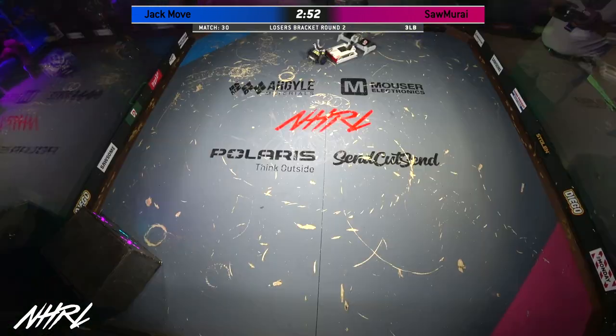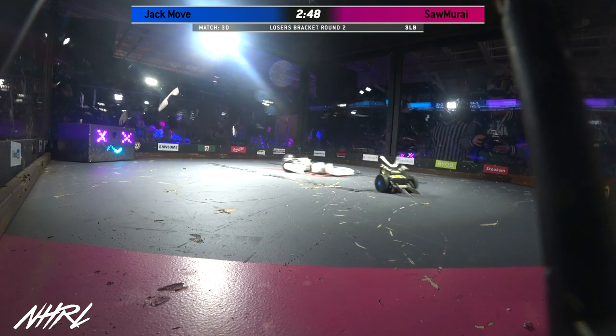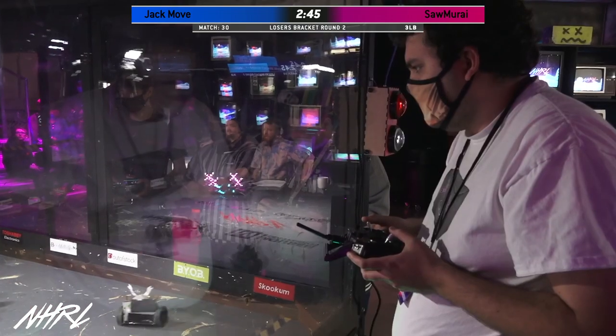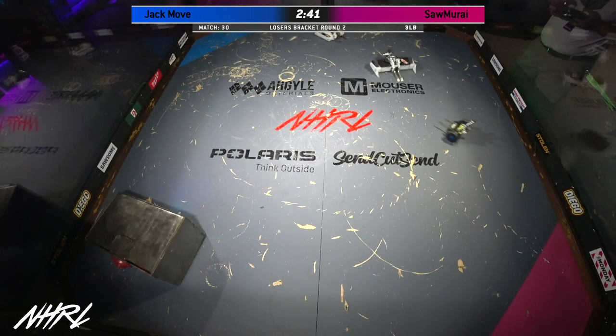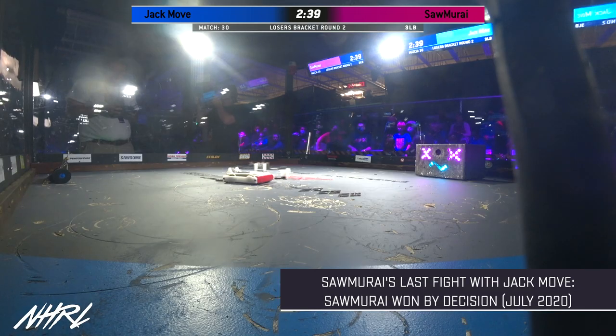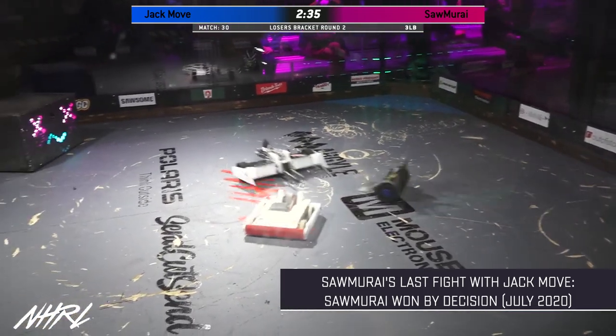Samurai's got their fort configuration. They're just trying to get underneath Drew Davis as much as humanly possible and avoid getting hit by that weapon. Is Samurai's saw actually functioning this particular round? We haven't seen it fire yet. I believe it was spinning at the very beginning of this match.